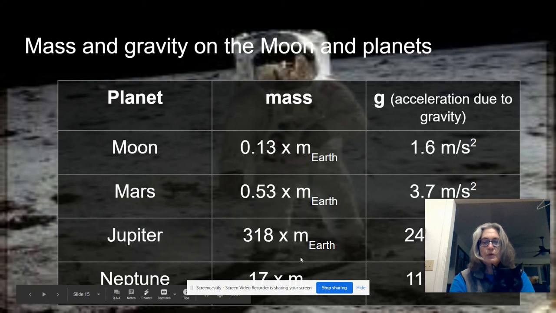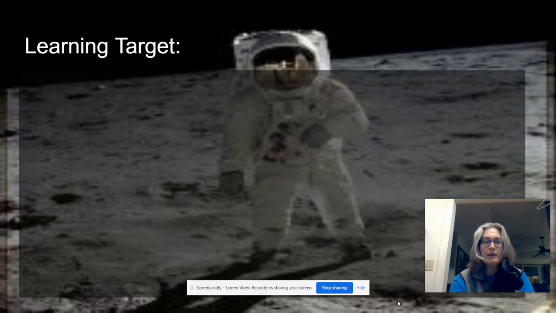And Neptune is about 17 times as massive as Earth. The acceleration of gravity is about 11.2 meters per second squared. It's a little bit stronger than Earth. Remember, Earth's is about 10, not quite 10 meters per second squared. The reason it can have so much more mass and the acceleration of gravity is only a little bit more is because Earth is a lot more dense. These big planets are called gas giants. They're made up mostly of gas. You don't need to remember that.